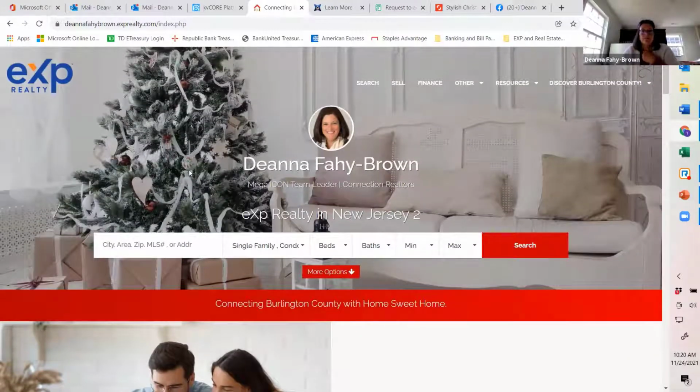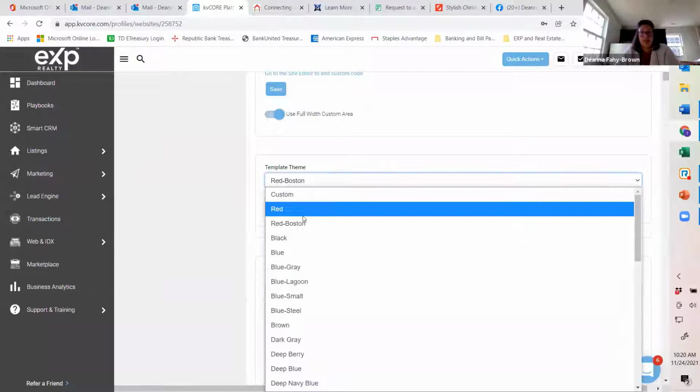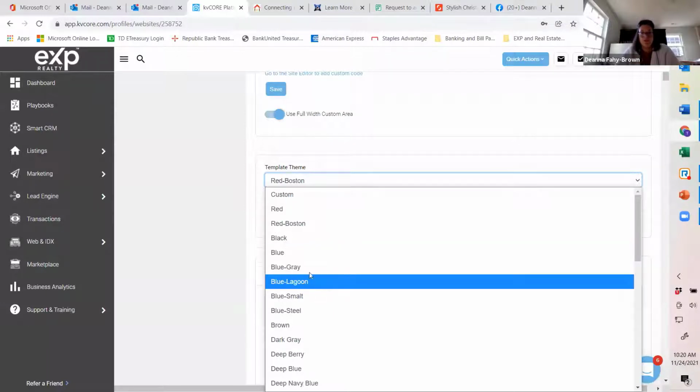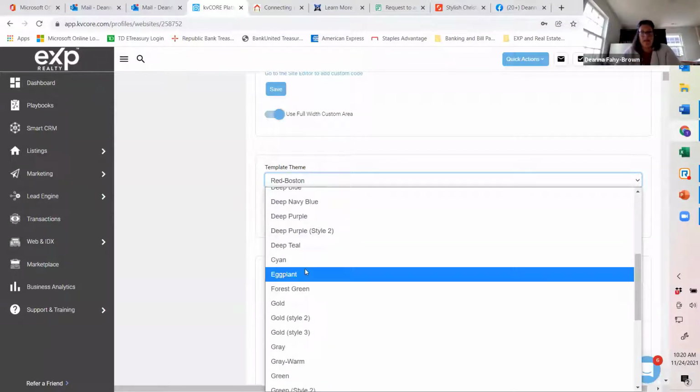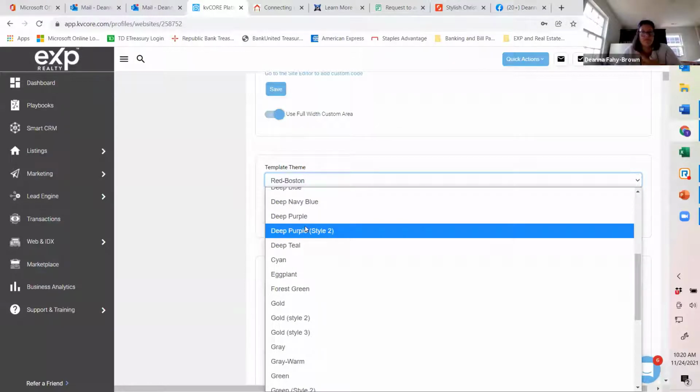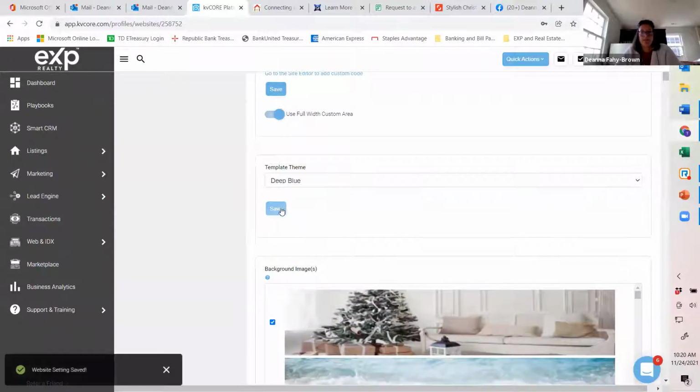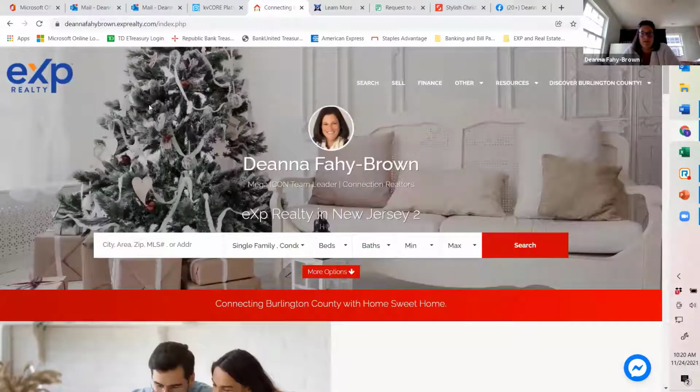Yeah, so that's a little bright for me. I prefer soft and subtle. But again, it's going to be the same idea. Play around and decide what combination you like between the widget layout, the photos that you're going to choose, which is what we're going to talk about next, and then sort of the feel of your site. You'll know sort of what works well. I'm going back with deep blue. That's one that I liked.